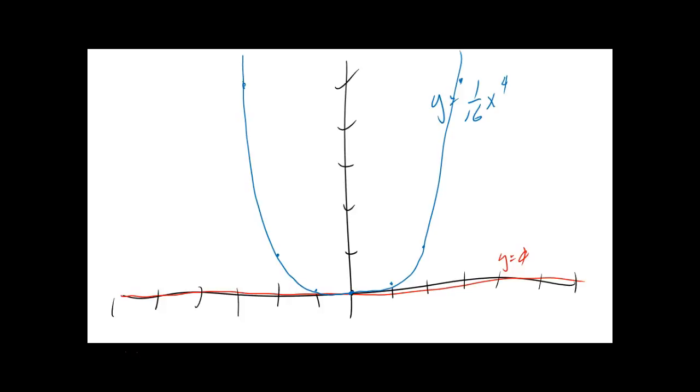Here, it's not. This is not a solution for that, or here, or here, or here. Anywhere else, it's only right there. They are solutions to both. Okay? So that one does not have a unique solution for that differential equation at that initial value. There are 2 or more. So existence, yes. Uniqueness, no.